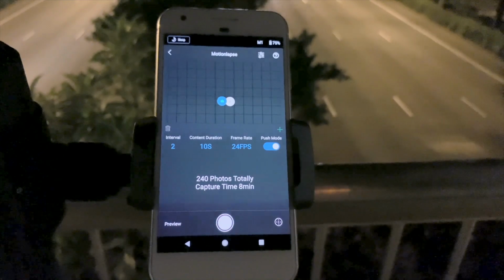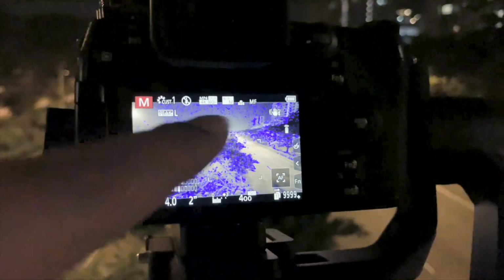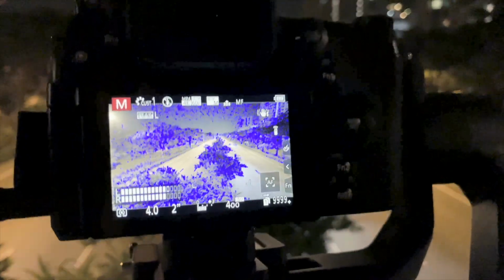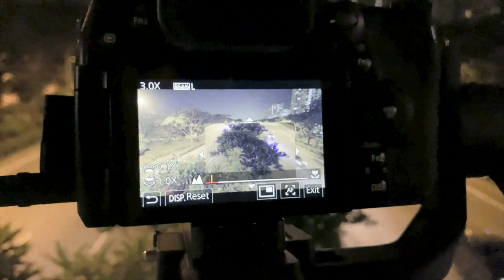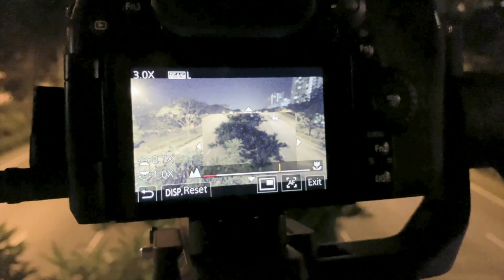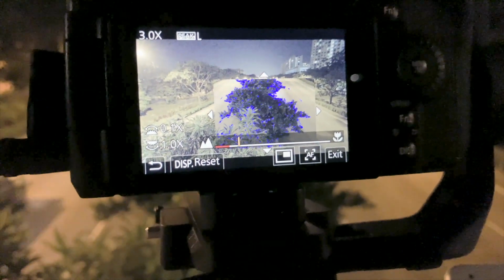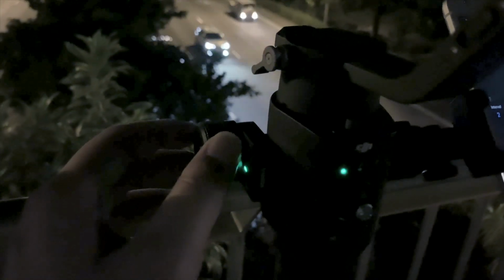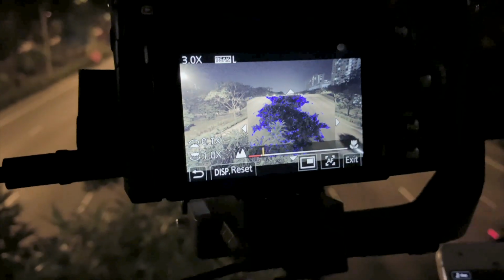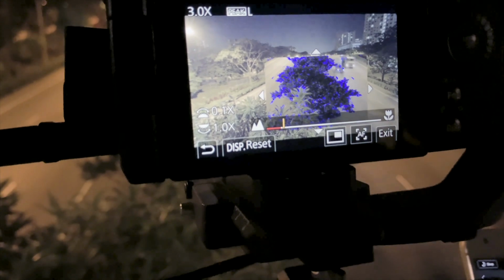Okay, so right now I've got the same settings on the Ronin app, but I swapped it to manual focus so that I won't have to switch the point when it moves over to the right. I'm going to adjust the focus wheel, and I've reduced the ISO down to 400 because just now it was a little bit overexposed. You can see that I'm playing around with the focus wheel. It's a bit dark. The bluer the lines are, the more in focus it is. So that should be good.